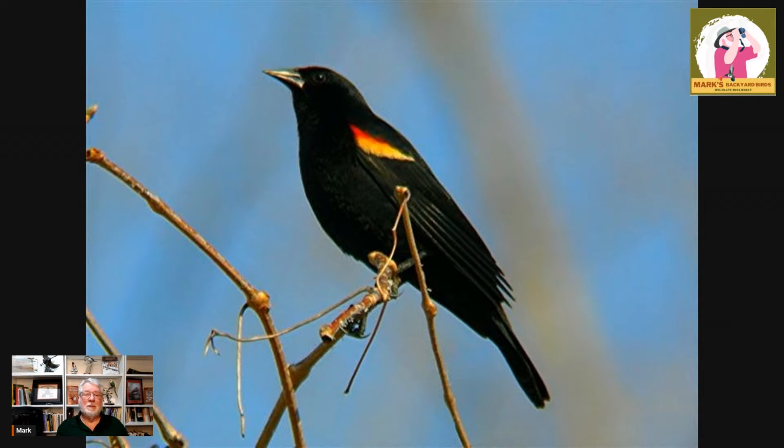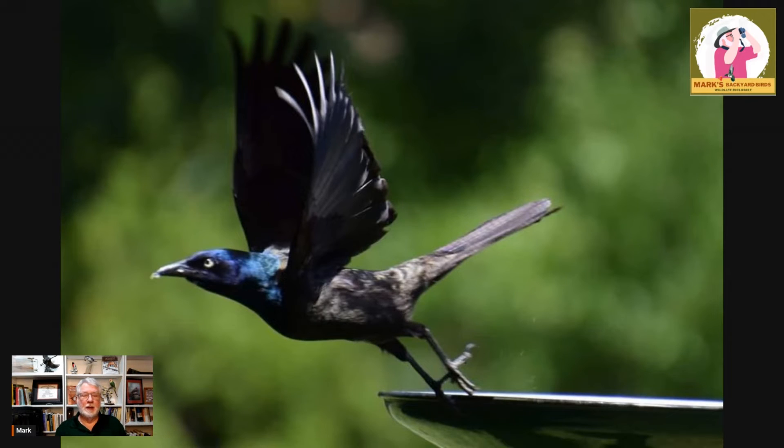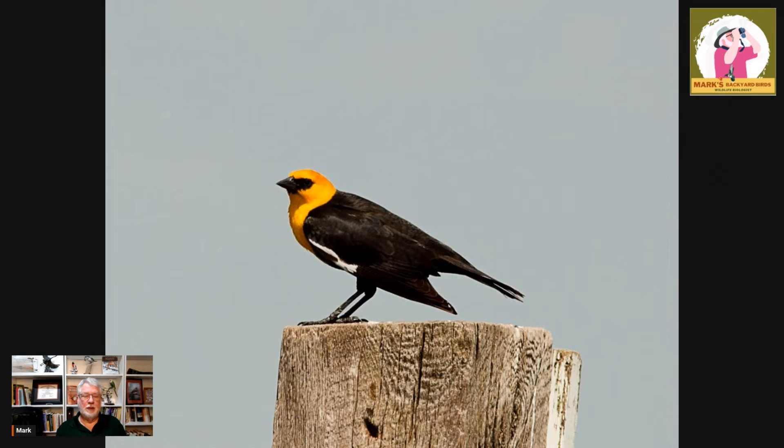First, the family lineage. Red-winged blackbirds are in a group of birds called the blackbird group — the Icteridae — and their relatives may surprise a lot of people. You wouldn't be surprised to know that they are related to the common grackle, a bigger blackbird that is coming in right now. And if you live in areas with a lot of cattails, you may be familiar with the yellow-headed blackbird, which is a close relative that shares the same habitat. In those cattail marshes, the yellow-heads seem to be a little more dominant, getting the prime spot while the red-wings are more on the periphery.